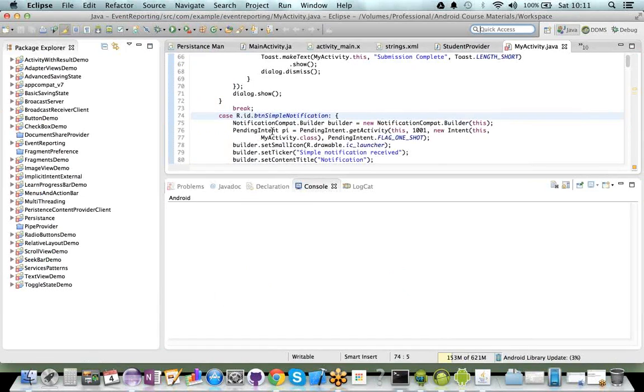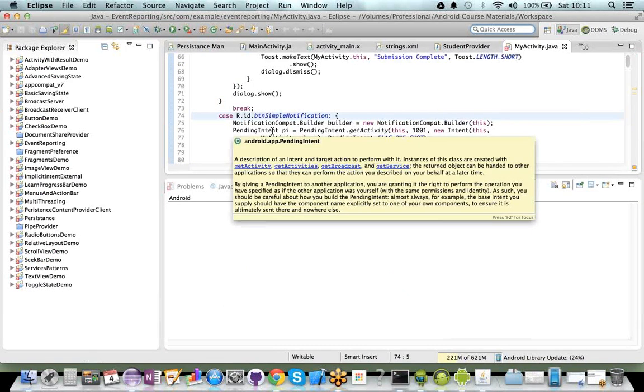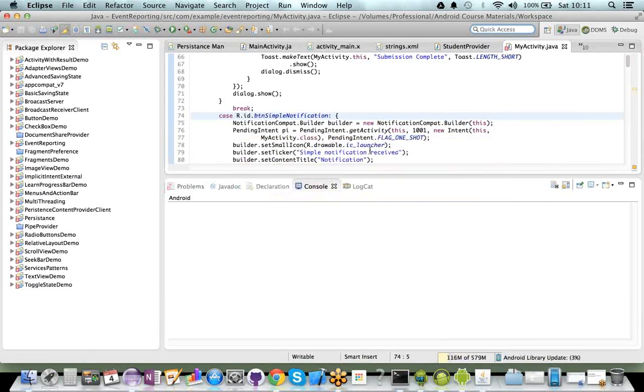ADT, which is the plugin for Eclipse, actually pings the ADB server and does all the stuff, compiling and updating the library and things like that, right? It also has a feature where you can export a particular Eclipse project into an Android Studio project.